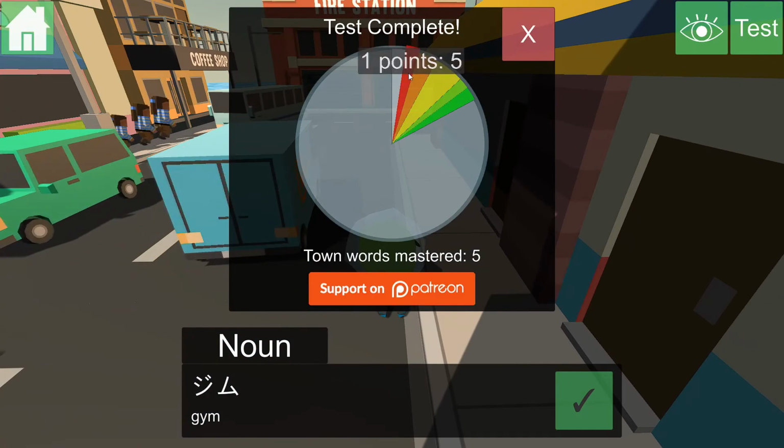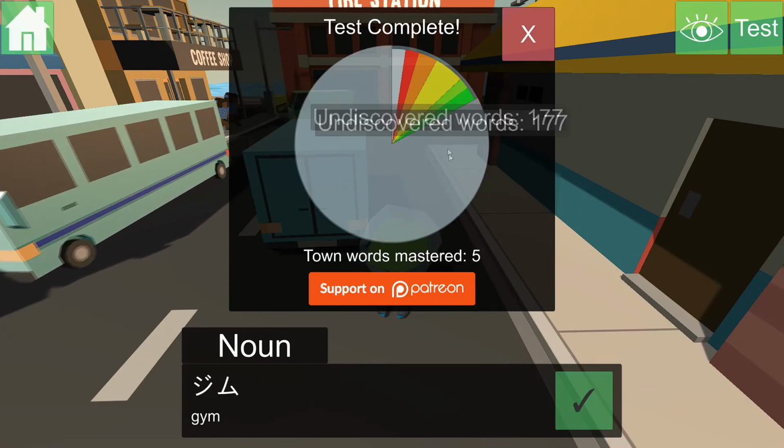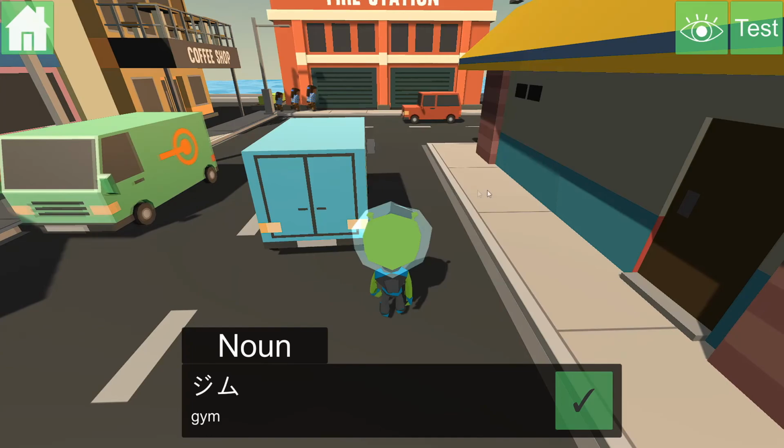There you go. And again, here's the pie chart for town. I've only mastered 5 words in town, and there's 177 undiscovered. I've got some that are pretty close to getting mastered though, so that's not bad.